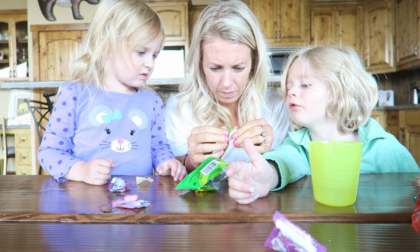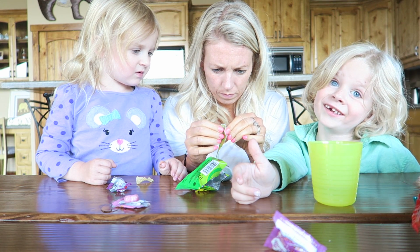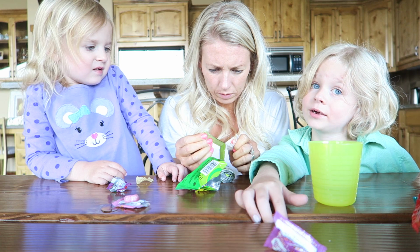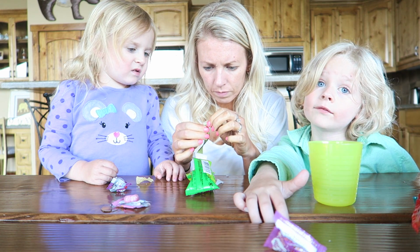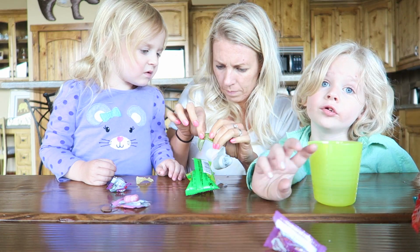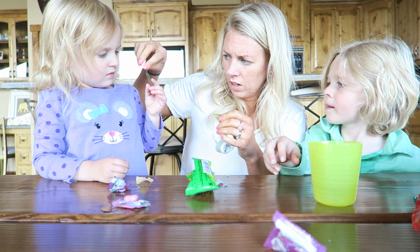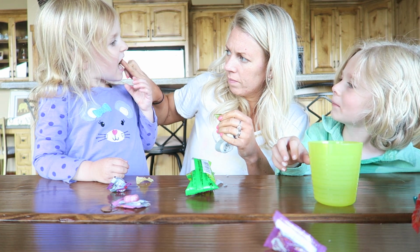Do you have to eat the whole thing? Well, you don't want to eat the paper because that would taste weird. Sorry guys, do not eat the paper. If you think it comes with it, do not eat it, it's paper. Okay. Eat a bite of that. Just stick it all in your mouth.